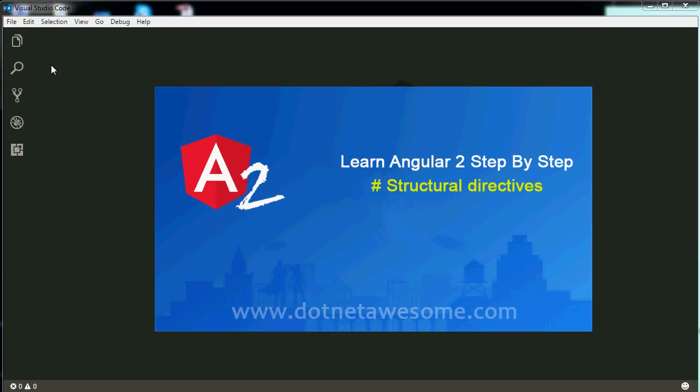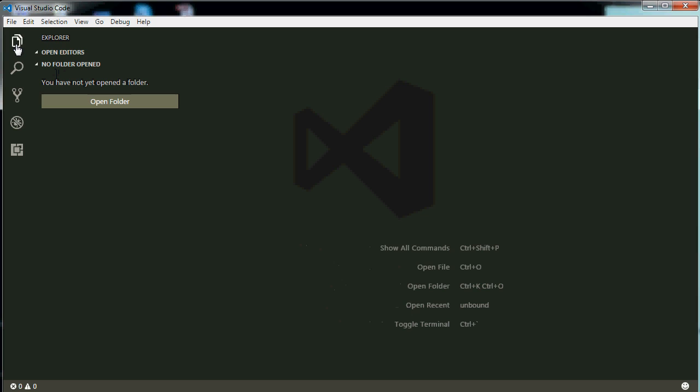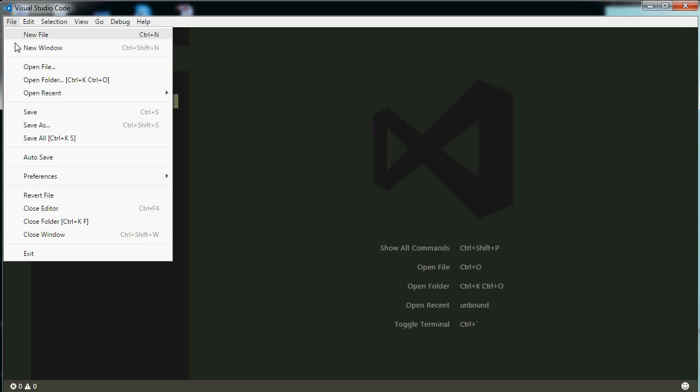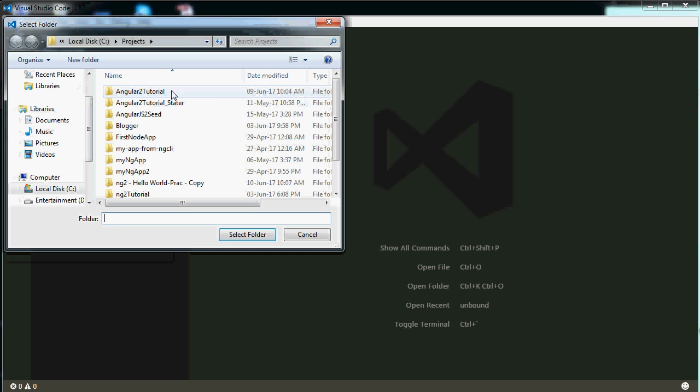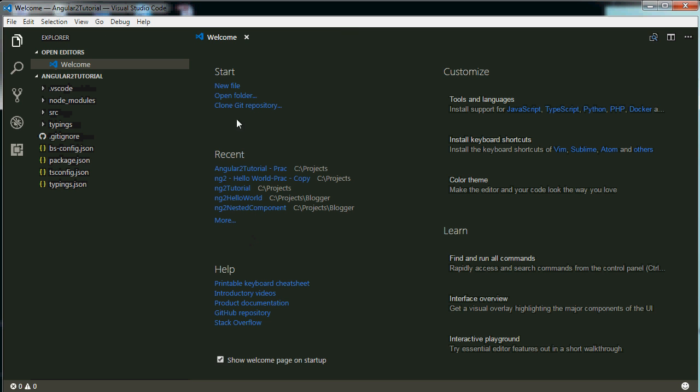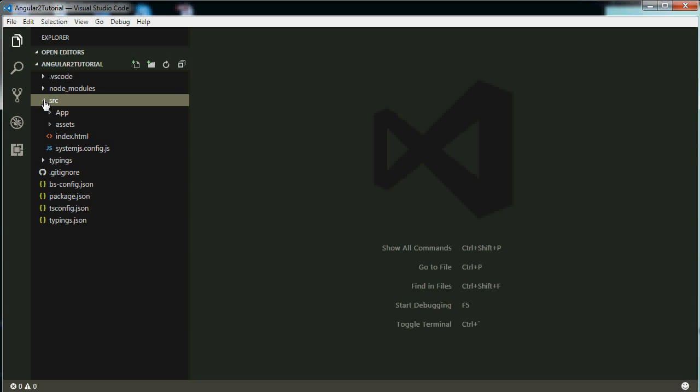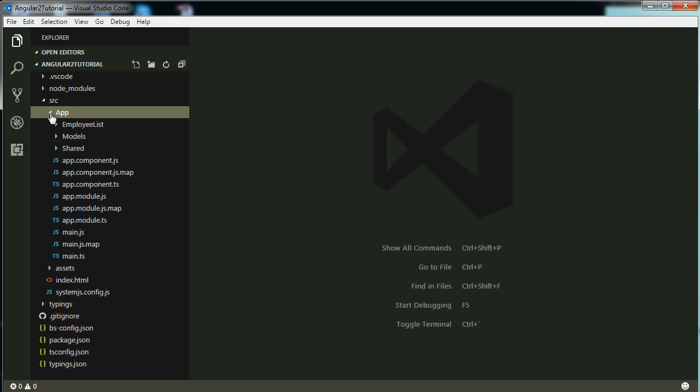I'm going to open the application in VS Code editor what we have created in the previous tutorial. I have given the download link of the previously created application in this video description. You can download the application if you want. So what I will do, I will go to file menu, and from here you can choose this option, open folder, and this is my previous application what we have created in the last tutorial. So I will select this one and then click on select folder for open this application here. Okay, so this is our application what we have created till the last video tutorial.